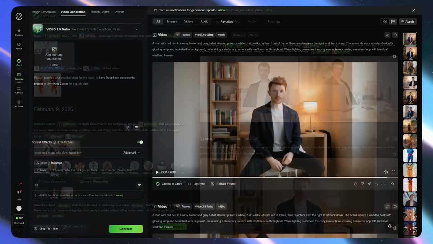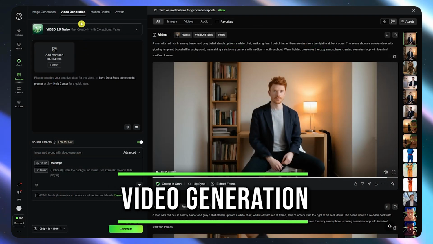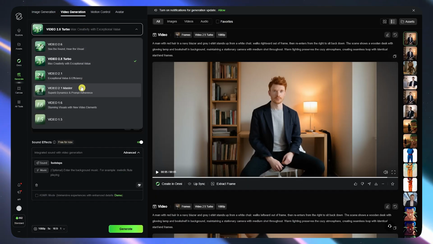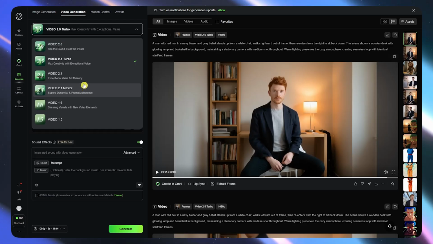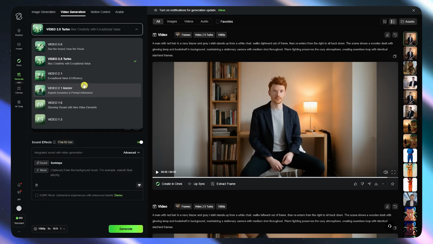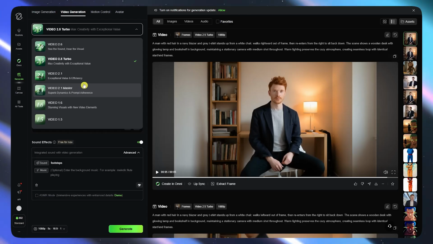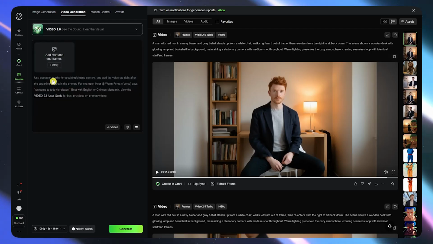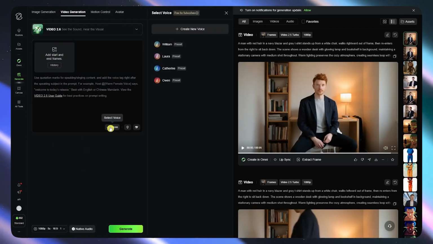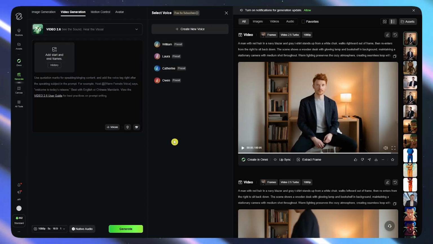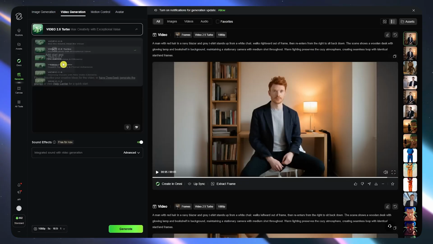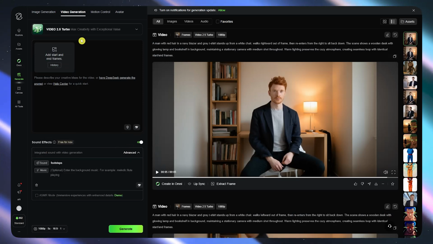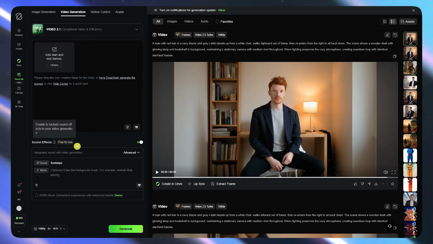So that's it. All right, so now next is that we have the video generation. So in here, you can now select from multiple choices on what AI model to use. The advantage of this is that it gives you flexibility. One model may be faster, another more cinematic, so you can pick based on your project's needs. And if you go here for 2.6, you won't have the sound effects option, but you do have the voices in here, which you could use for narration. We have the video 2.5, wherein you have the sound effects right here, but we don't have the voices, so you can choose which one you would need for your video right here.